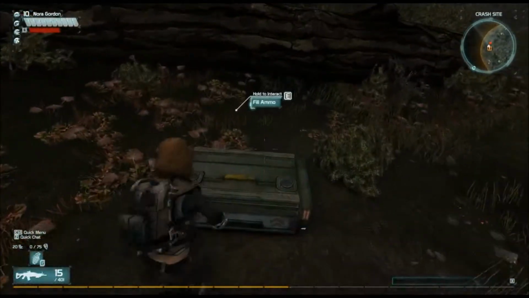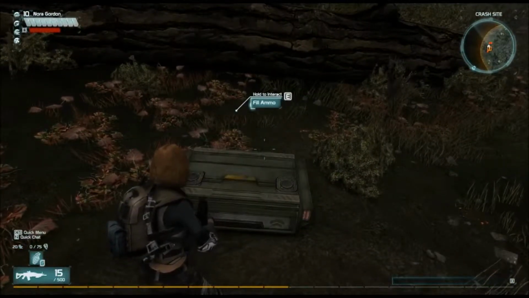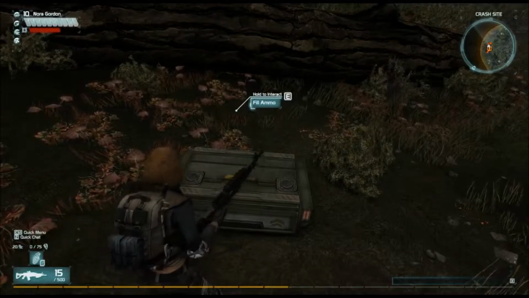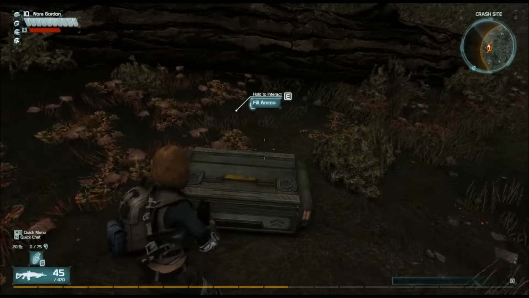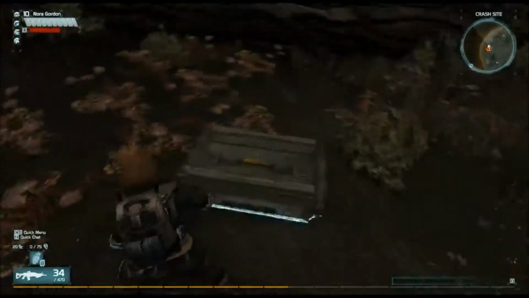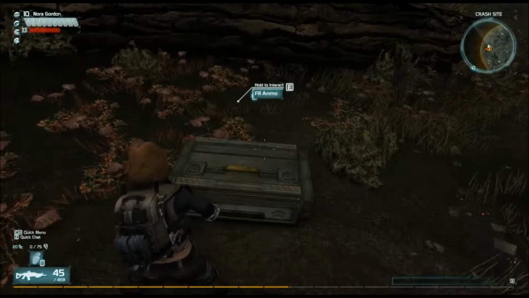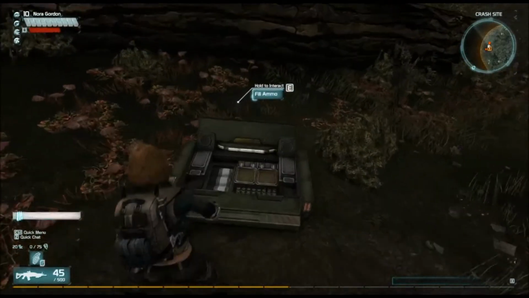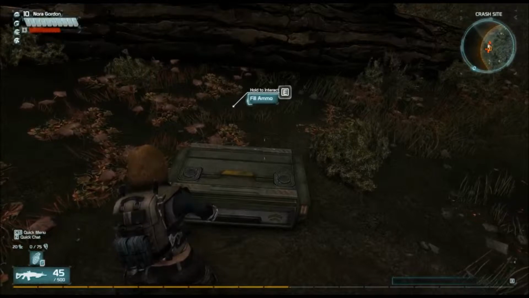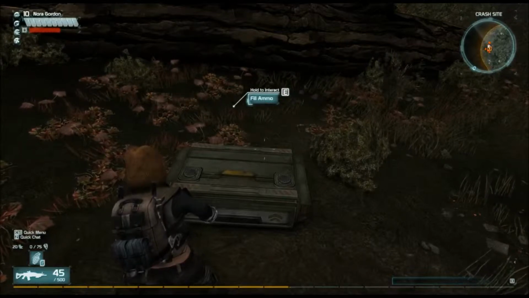Let's rearm ourselves. These are ammo boxes, and that's the tooltip for it. It basically says it's filled with ammo, and you press E to access it, and keep holding E until the circle has gone around. It varies in time depending on how advanced the ammo box is.